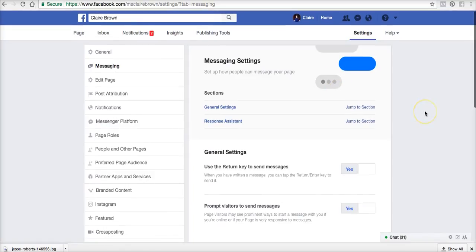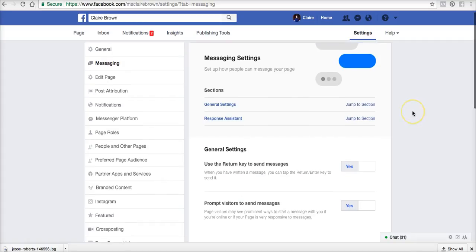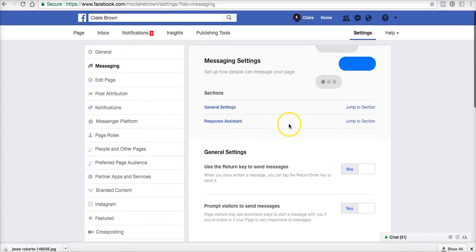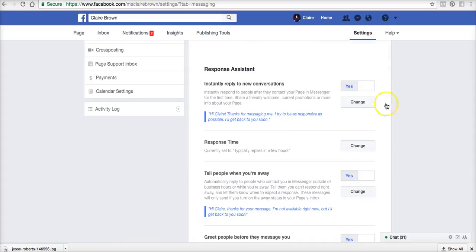Messaging. Now, what I really like to do is under message settings, they have something called Response Assistant. And I really like to set up the Response Assistant because it accomplishes two things. It gets me in front of my customer really quickly if they message me. So my response time is almost automatic. And it also just kind of adds a personal touch to your messaging because instead of just sitting there waiting for you to respond, if you're in a meeting or something where you can't get to them right away, it gives them kind of a personalized message of like, hi, I appreciate you reaching out. I am responsive. I do monitor my Facebook and I will get back to you as soon as I can.